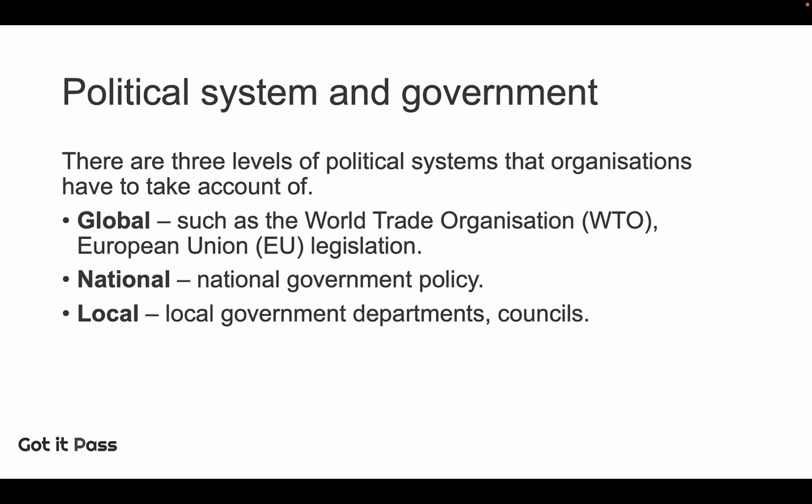And the lowest level under these political systems is local government, say local government departments or local community councils. All these are the lowest level that may affect only part of the companies, but for many community businesses, their concern is mainly local government policy or legislation. So here is another level that many companies have to consider.